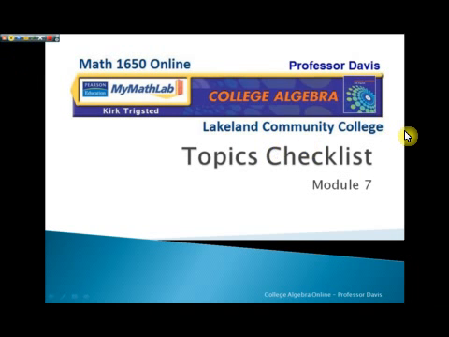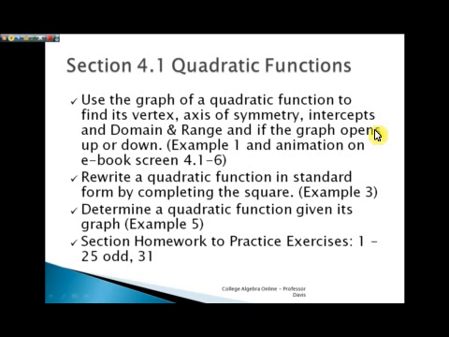Hi, it's Professor Davis again, and this is your topics checklist for Module 7. Module 7 starts Chapter 4, and that's on polynomial and rational functions. So in this module, our focus is on the polynomial functions. The first two sections focus on the quadratic functions. So let's talk about those for a minute.